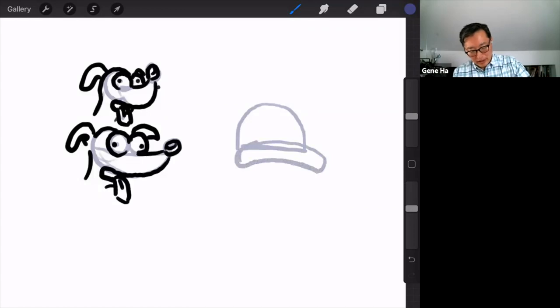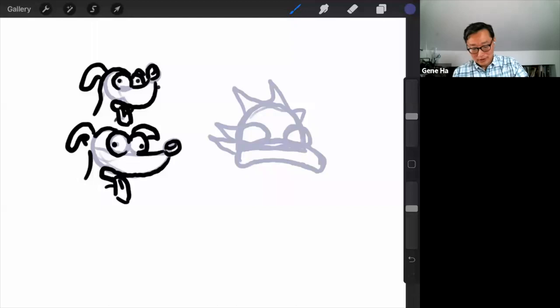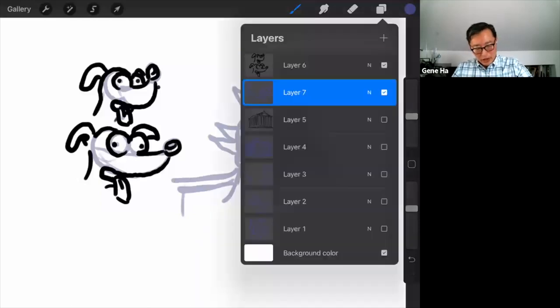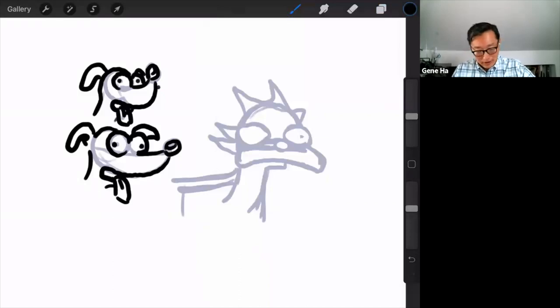We're going to start off with kind of an upside-down hot dog shape — it'll look like a weird hat. So a half circle and then a hot dog together. Then we add some spiky shapes. In the cat's case, they're oval googly eyes — and a small oval. The thing that always throws me off on Simpsons if I don't look at reference is that the neck is not in the middle of the head; it sticks off of one side more than I'd expect. And then you have a Simpsons cat.